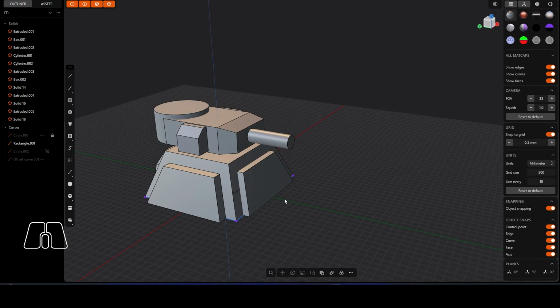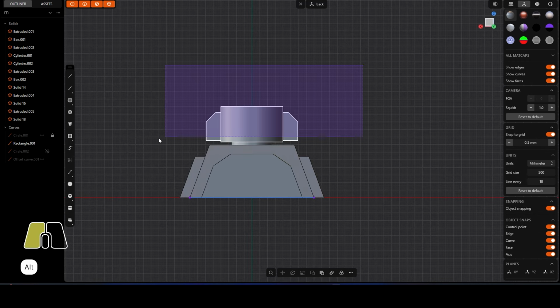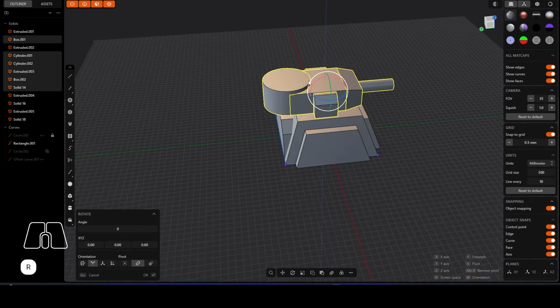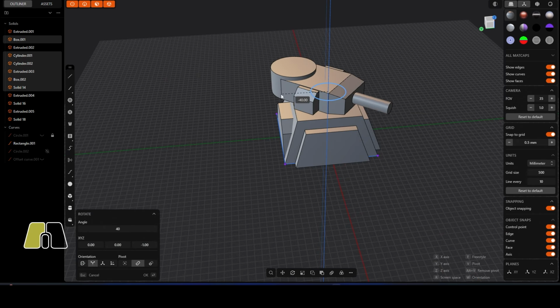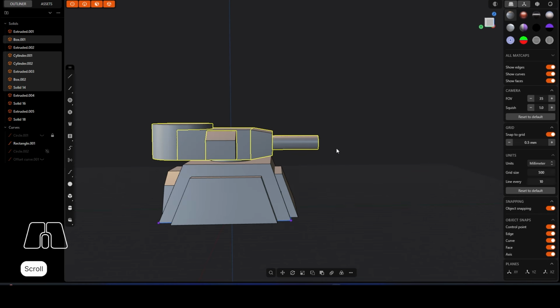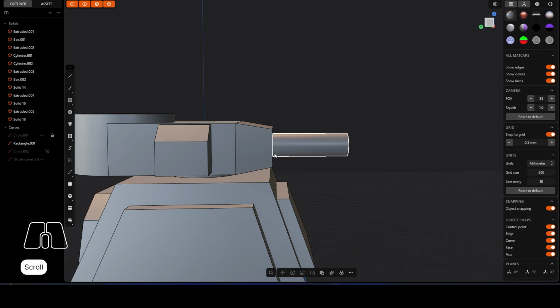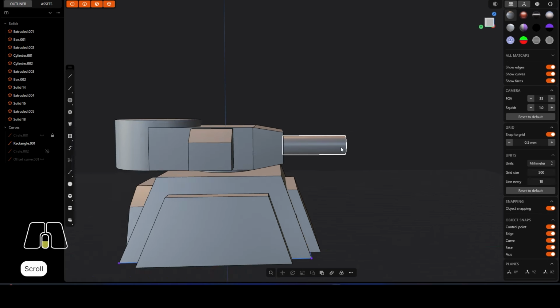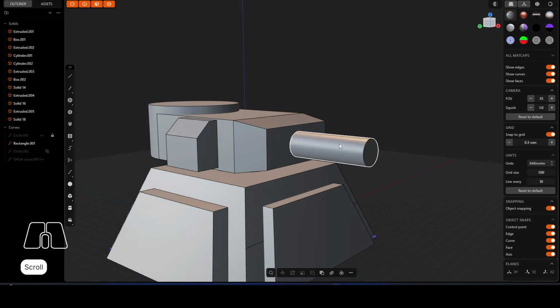Okay, so we've gone through the block out process, which is again really key for your design. And now what we need to start doing is thinking in terms of, right, how's this going to work? We've got a pivot point, which is good. So we've got the central point here, which is really good. So if we do a rotation, it should rotate from that middle point. So that's fantastic. That's sorted. What we're probably going to want to consider is, do you want this cannon to just fire straight, or do you want to use maybe a hinge joint? So we've got a pivot joint here, and we could really do with adding a hinge joint to this.